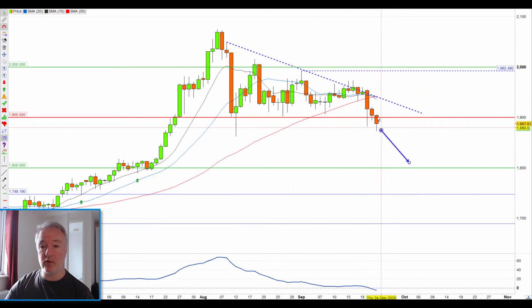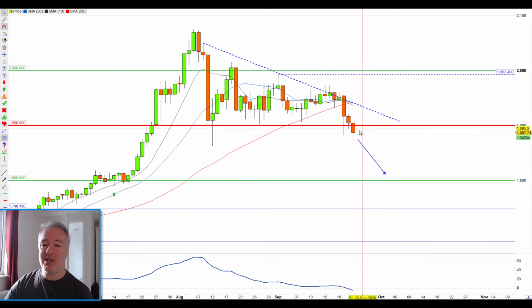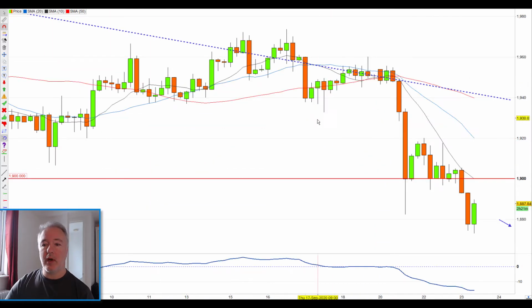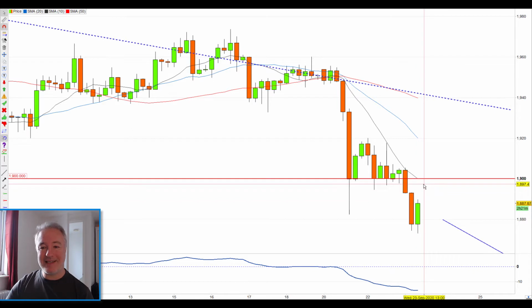Today, it's broken through. It's solidly broken through. It's peaked through the last couple of days. Today, it's starting to fall below that. And so what I'm looking for is an entry on the lower time frames to then ideally take this all the way down to 1800. So if I go down to the 4 hours, what I'm looking for is for price to come back and retest that level of support as resistance and then turn around and hit lower.